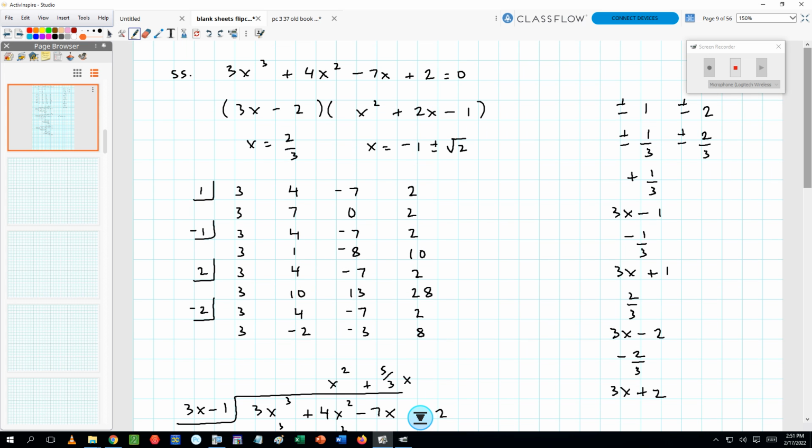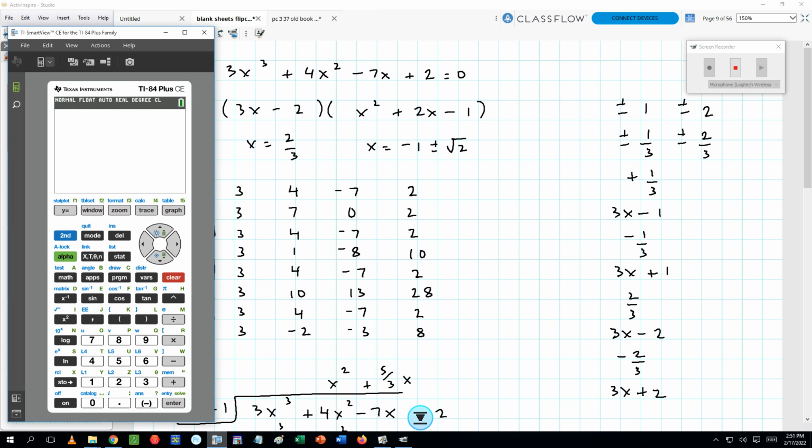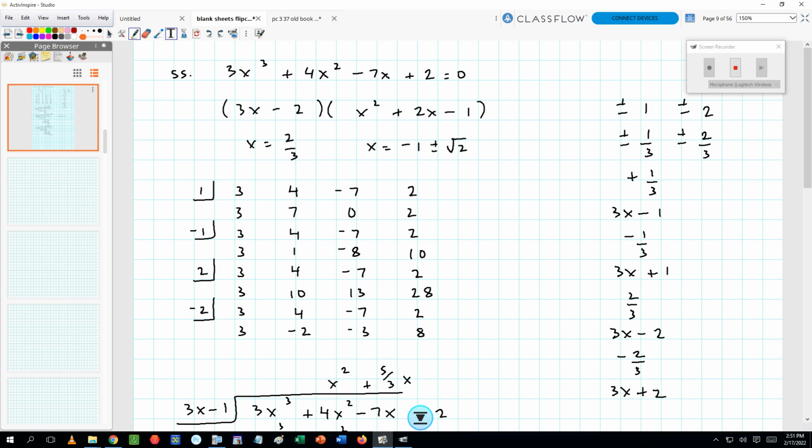Now, if you had your technology and you were able to check this, here's how I would do it. I would take negative 1 plus the square root of 2, and I would store that as my x, and then I would type out the original problem, hoping I get a 0 or something that is equivalent to a 0, and that happens. Hot dog. And you don't have to check them both because of the conjugate root theorem that says answers like that have to come in pairs.